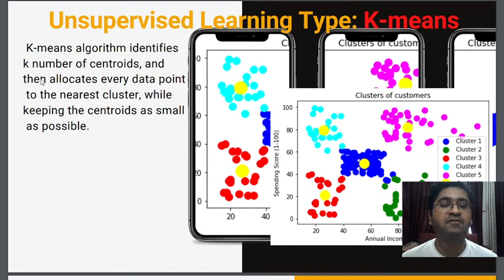It identifies k number of centroids and then allocates every data point to the nearest cluster. Initially we do not have the centroids. First and foremost we need to create a centroid for each class. Then we are going to define the neighbors of each class, what is the sector of that class, what is the area of that class, what are the different features of that class. In order to associate with a certain cluster, we will decide class 1, class 2, class 3 and so on. So this is the basic idea of k-means.